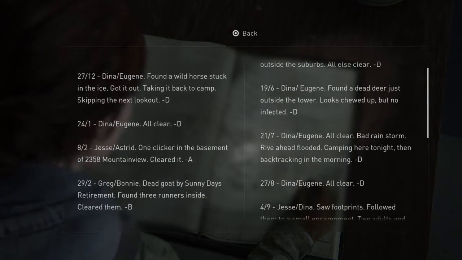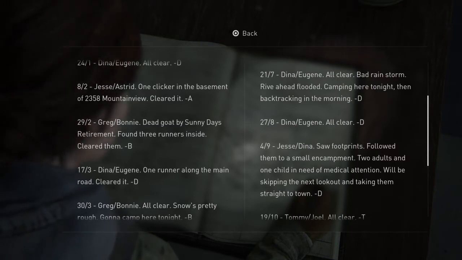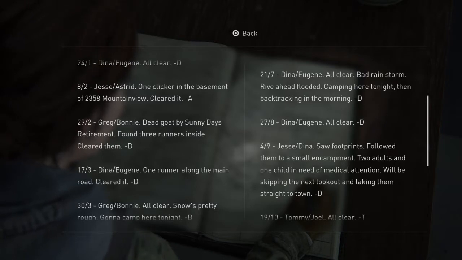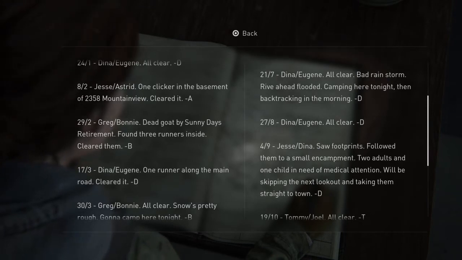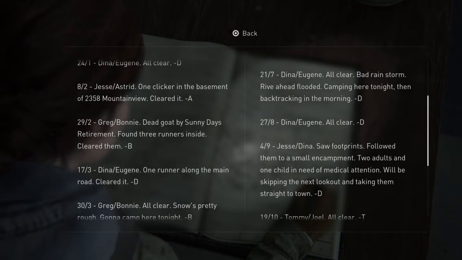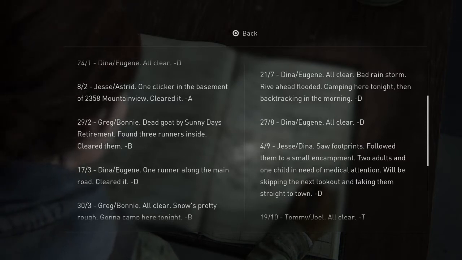8th of February, Jesse and Astrid. One clicker in the basement of 2,358 Mountain View, cleared it. 29th February, Greg and Bonnie, dead goat by Sunny Days Retirement, found three runners inside, cleared them. 17th of March, Dina and Eugene, one runner along the main road, cleared it.